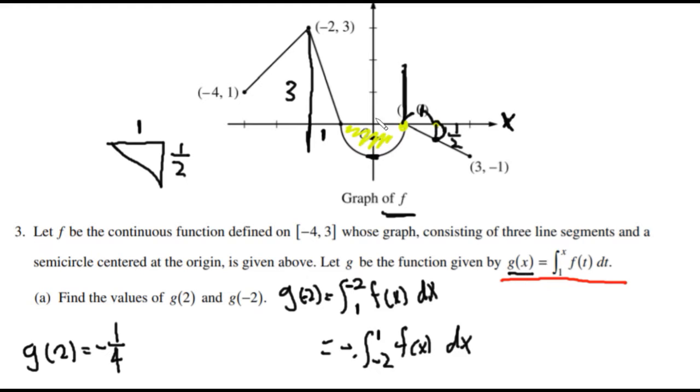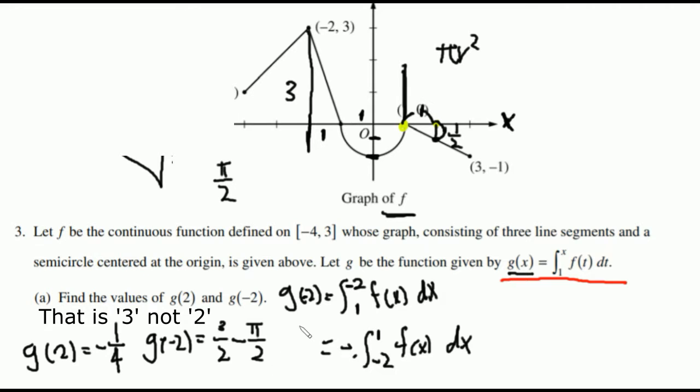And now we are only left with this semicircle. So the semicircle is pi r squared. Again, sorry for the handwriting. Pi r squared, so what is r here? r will be 1. Pi r squared will be pi. However, because it's a semicircle, not a full circle, we have to divide by 2. So pi divided by 2 will be pi over 2. So the answer will be negative 3 times 1 divided by 2, 3 over 2, minus pi over 2. If you do this, you'll get it wrong.